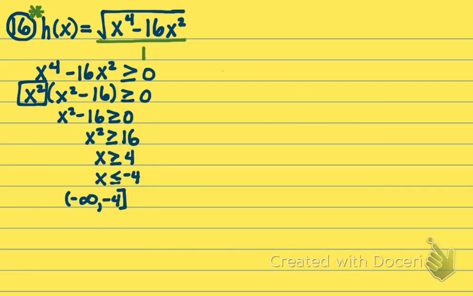And then we're going to skip a space, and we haven't come back to that x squared yet. I'm going to explain that to you. And then we're going to go from 4 to infinity. Because this is two separate zeros. Now let's talk about why we have this gap in the middle.